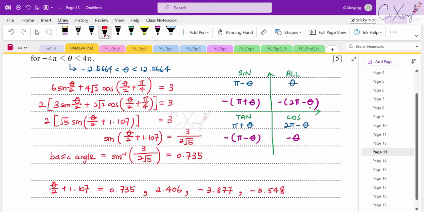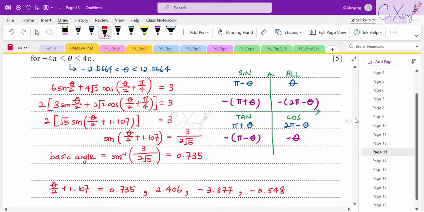One round means one cycle, 0 until 2 pi. So for negative also I go from 0 until 2 pi. Some students will ask, how do I know that I have to stop after I go positive angle for 2 pi for one round, and also go negative angle for 2 pi, which is one round? If you are not so sure, of course you can continue more quadrants. But for me, I know that I have to stop at one round, which means 0 until 2 pi.